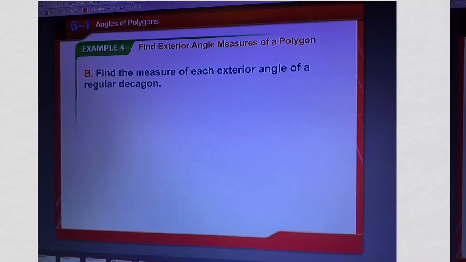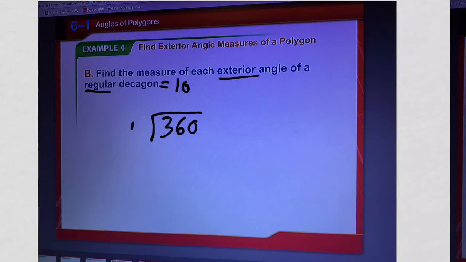Let's try a different problem about exterior angles. So we want to find the measure of each exterior angle of a regular decagon. So like the problems we started with, we do need to know each of our different types of polygons. A decagon has 10 sides. So if we're dealing with exterior angles, I always have to deal with the 360. And being that it's regular, I know all 10 sides and 10 angles are the same measure. So I can just go ahead and take this 360 divided by 10, and I get 36, and that tells me the measure of each of the exterior angles.